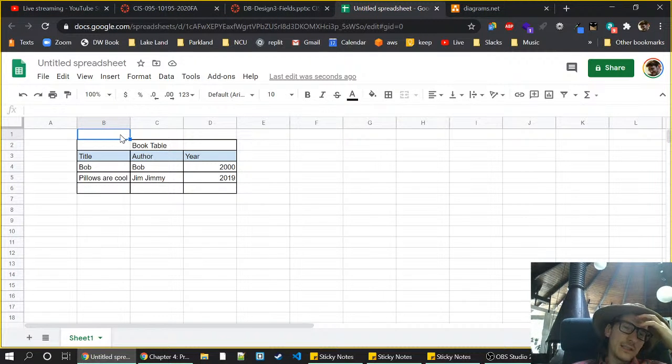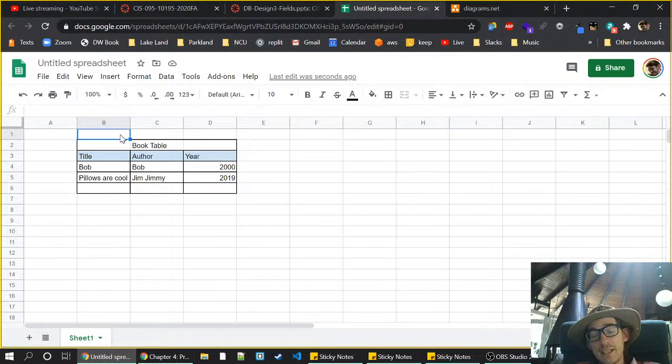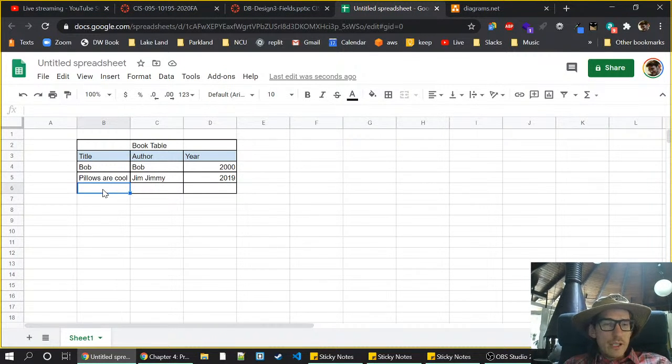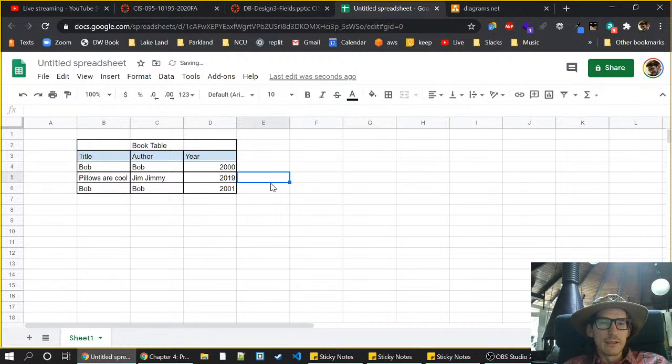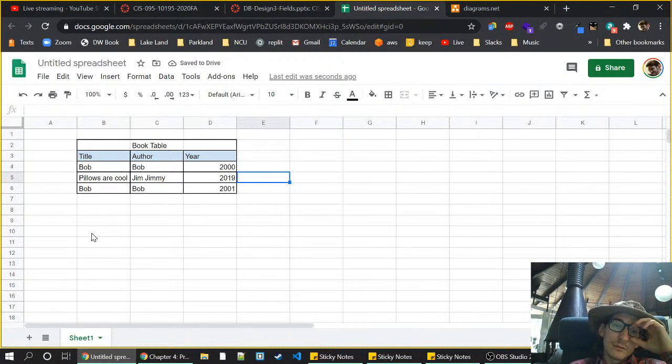Okay, and that's just a fancy way of saying everything needs to have its own unique identifier so things don't get mixed up. Okay, so what if someone named Bob also wrote a book named Bob, okay, in the year 2001, okay?